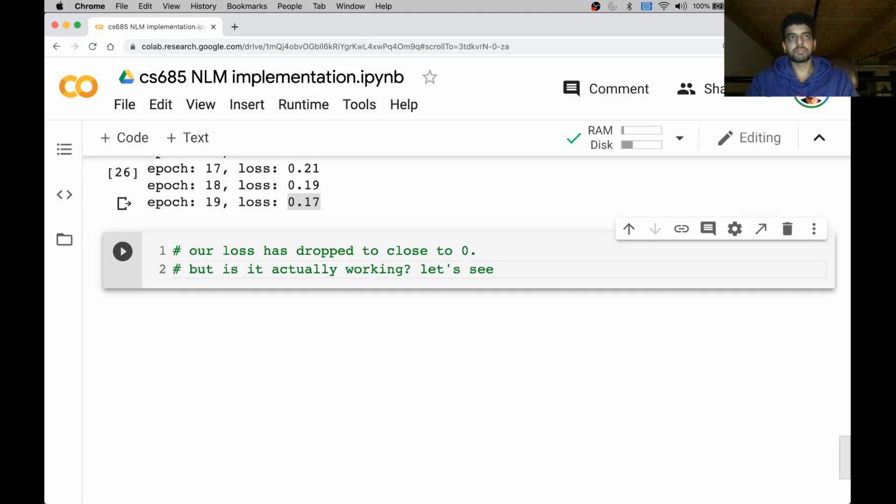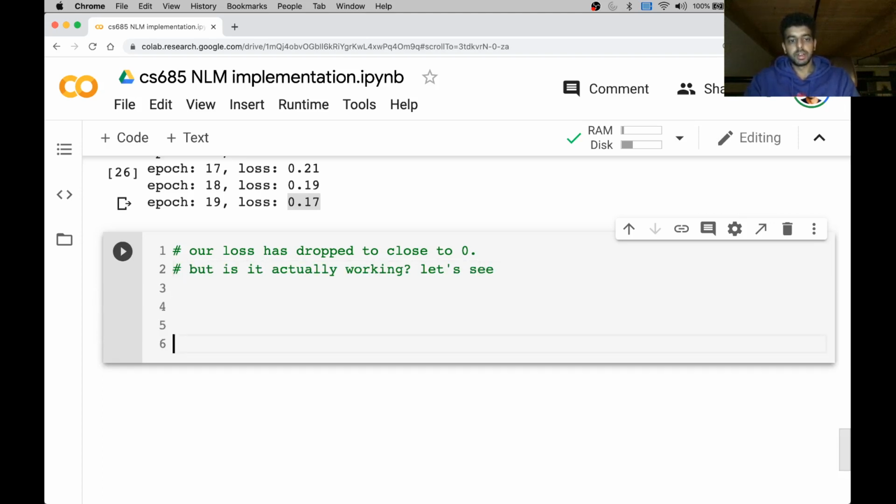Let's see. Okay, so note that up till this point, I've been working entirely with the indices corresponding to the words, but now I might want to actually see the probability that the model assigns to a particular word following the prefix.